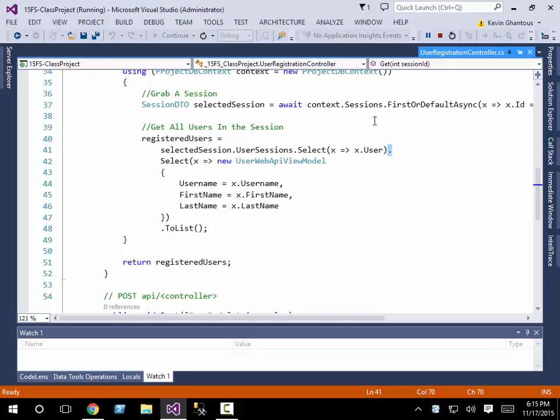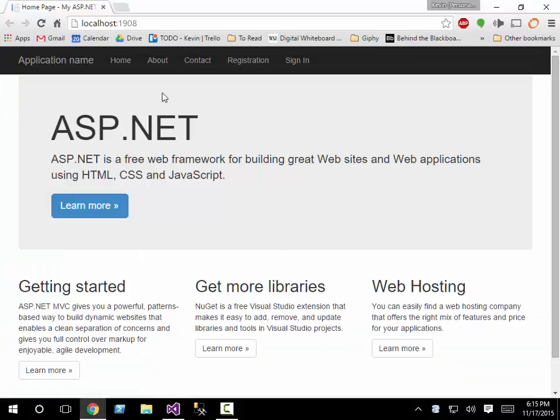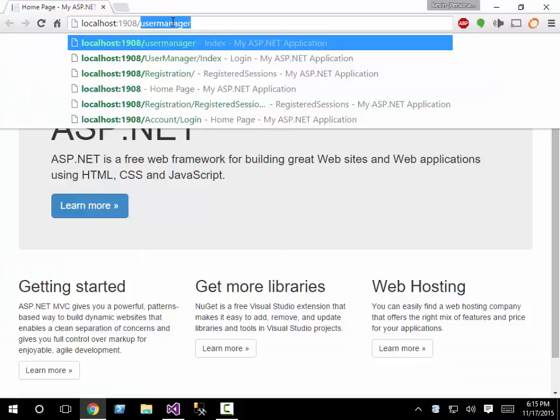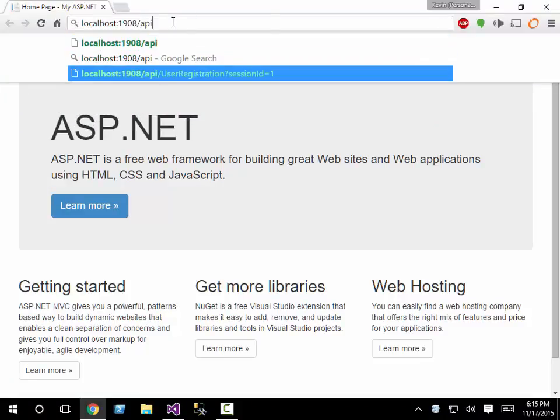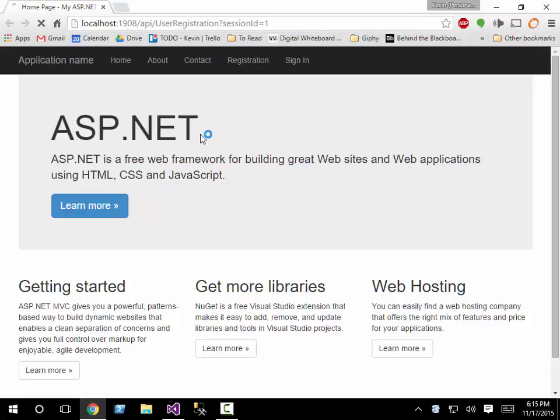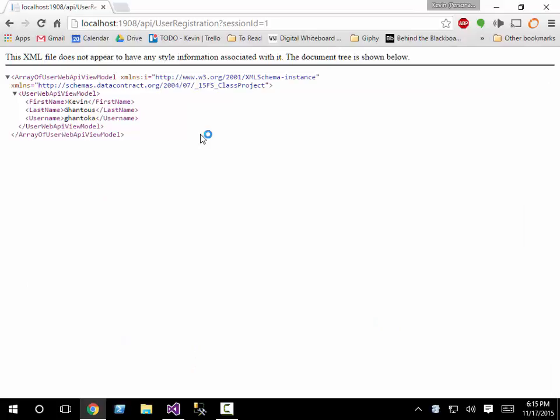So on the browser side of things, I access that by going /API/user registration?session ID, which is the name of my parameter, equals 1. And when I make that call, the server returns back to me those objects formatted in the format that is identified in the header of my request.